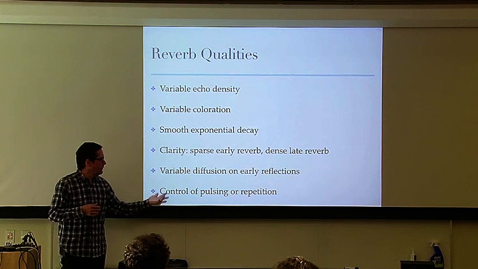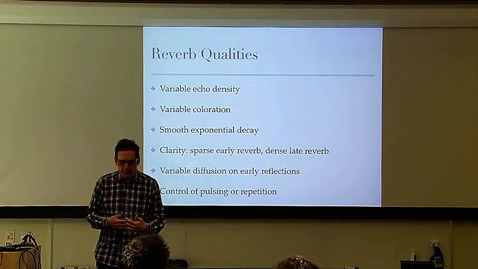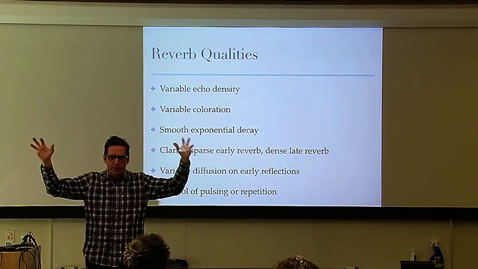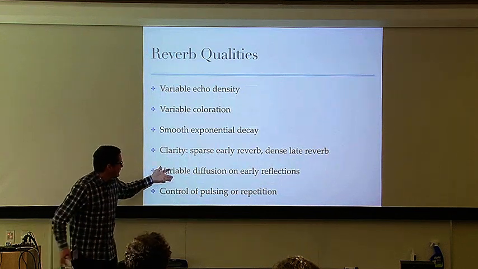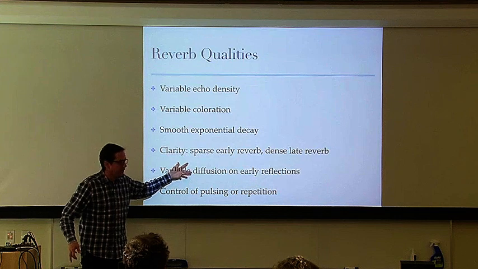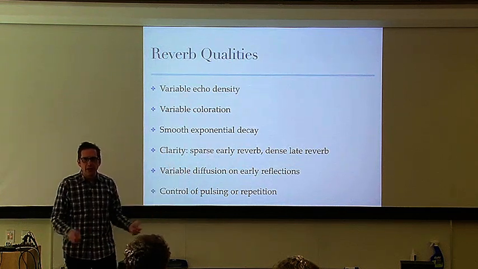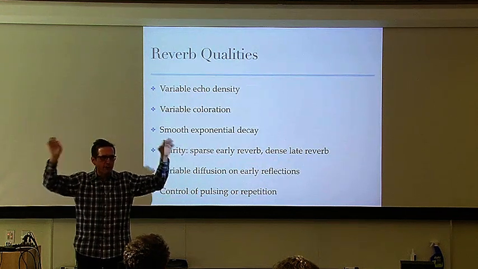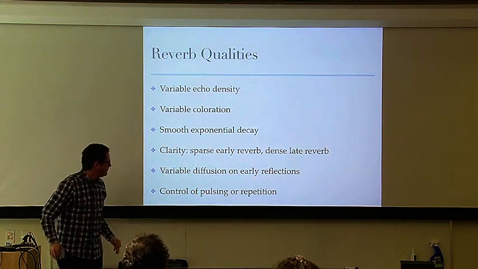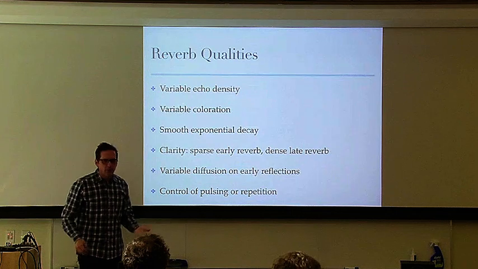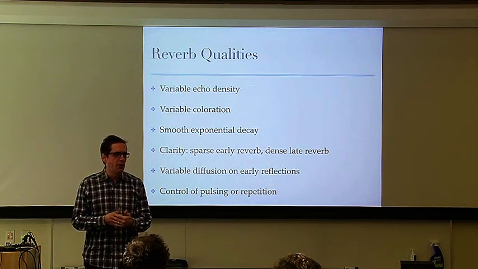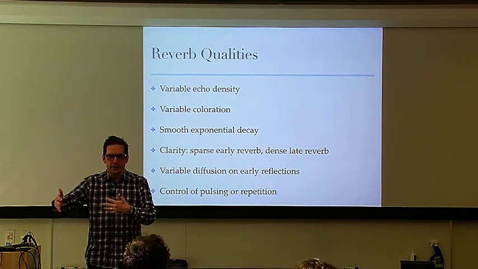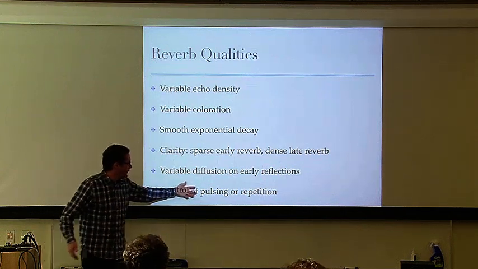I wanted variable diffusion. Okay, this gets into what diffusion is. Diffusion is how complex the echo is off the hall, loosely. And so I wanted to make the ability to have things more complex or less complex. That is, to go from scattered echoes to many, many, many echoes to the point where you cannot distinguish where they fuse together. And then finally, almost all reverb, real reverb or artificial reverb, pulses and has sort of a dominant echo mode that you'll hear. So I wanted to get some control over this pulsing or repetition.